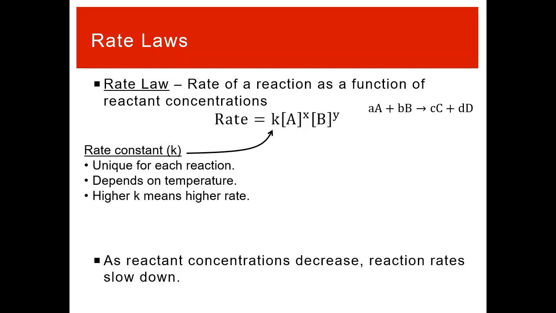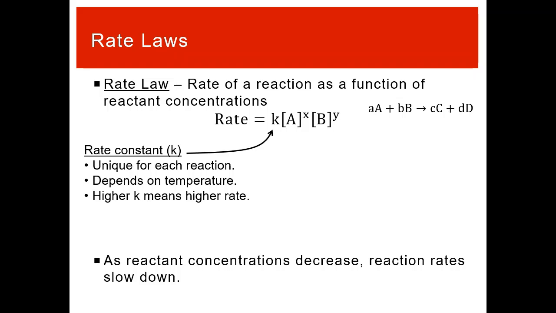So what are the different parts of this? Well, first you can see we have this lowercase k. This is called the rate constant. It's just a number that is unique for your reaction at each temperature. So you do need to know the temperature and what reaction you're dealing with, and as the temperature changes, k will change. High values of k mean higher rates. So fast reactions have large values for k, which makes sense. Take your concentration, multiply it by a big number k, and you'll get a big rate out the other side.